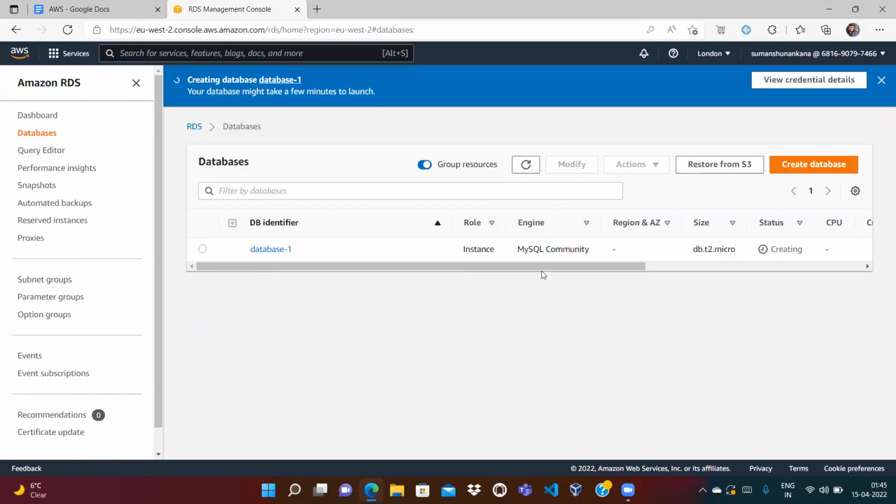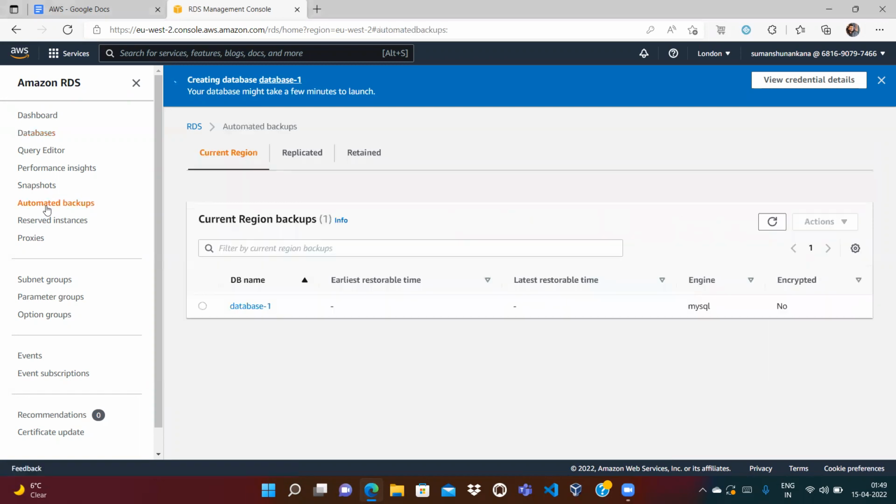So the database starts creating. It will take a couple of seconds, and after that it gets created. Let's wait a few minutes maybe. So the database has been created. Now you can see the status is not yet available, it is backing up. Why is it called backing up? When we created the database, we did not touch the additional configuration section, and under it, automated backup is already checked. So that's why it is also creating a backup.